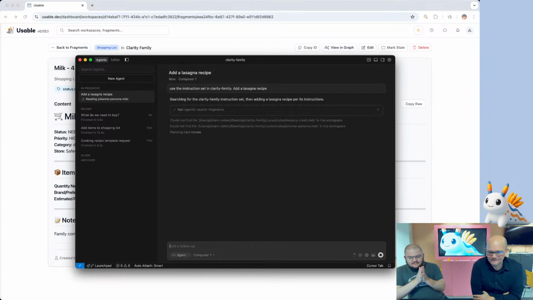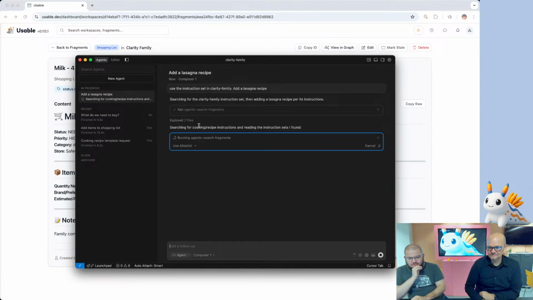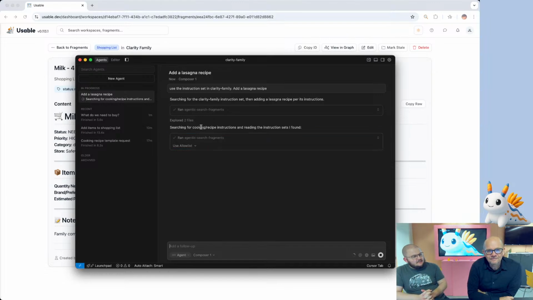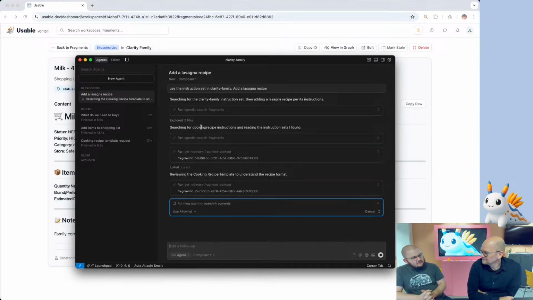And the really interesting thing here is where it's going to shine the most. At first, he's going to look for the cooking recipe instructions and probably the template as well. And from there, he should fill out the entire recipe of what items you need. Yes. And if anyone can guess what we're going to do with that information afterwards.